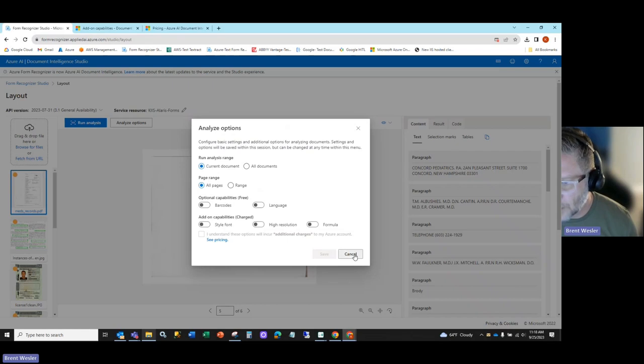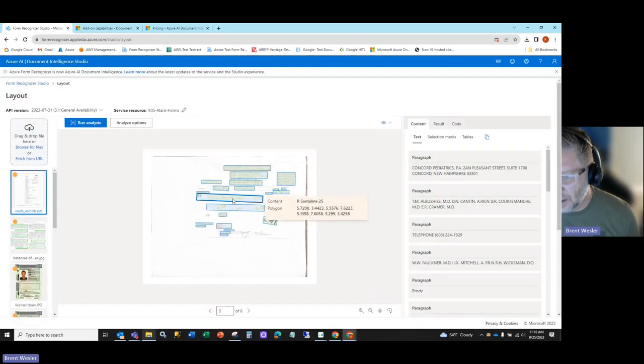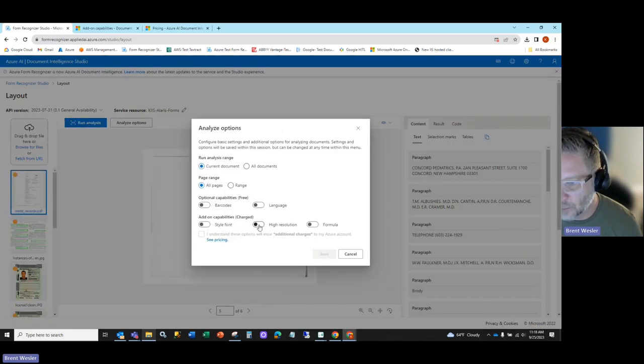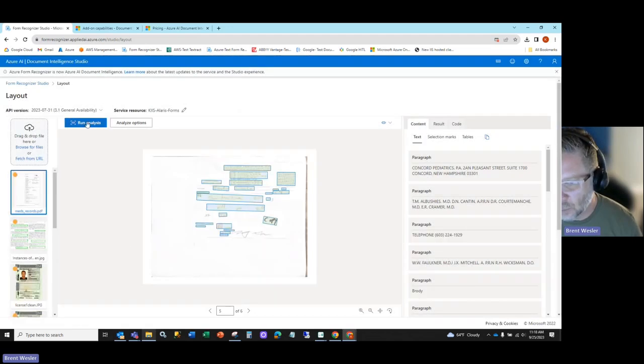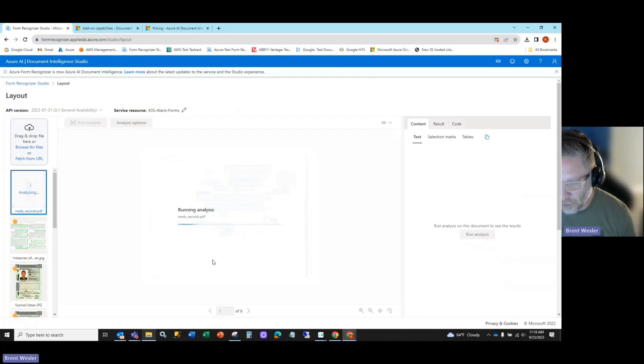As you'll notice here, when I process the document, in this case a prescription record for sertraline, an anxiety medicine, you can see that it incorrectly gets that. So with the analyze option, by enabling high resolution, where you do have to enable additional charges, I run analysis again, and you'll see that we get better extraction capabilities.